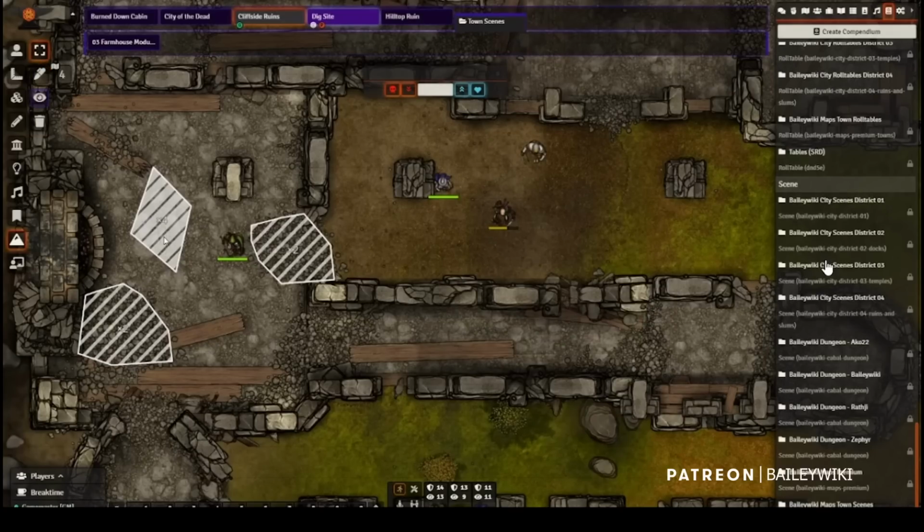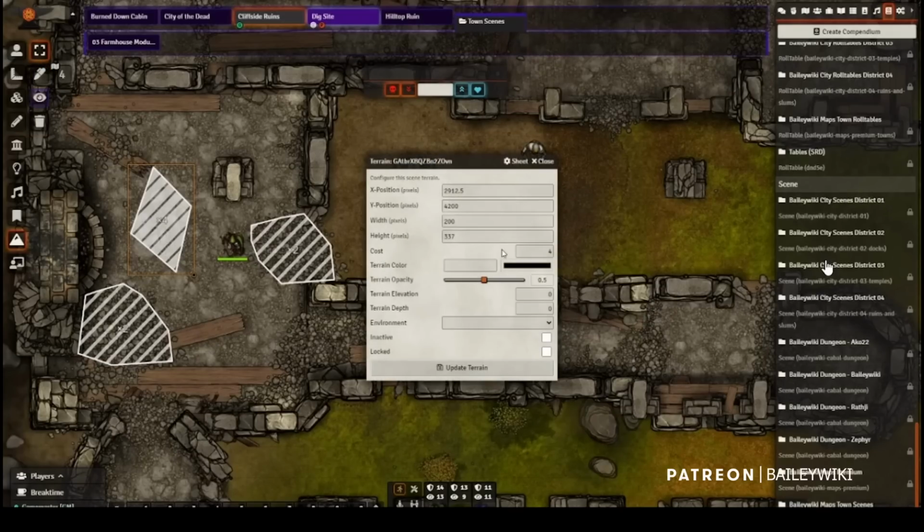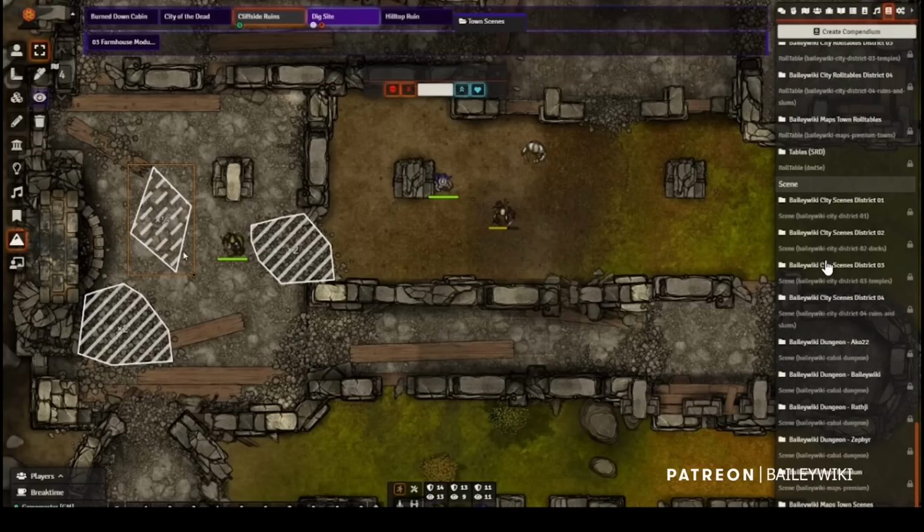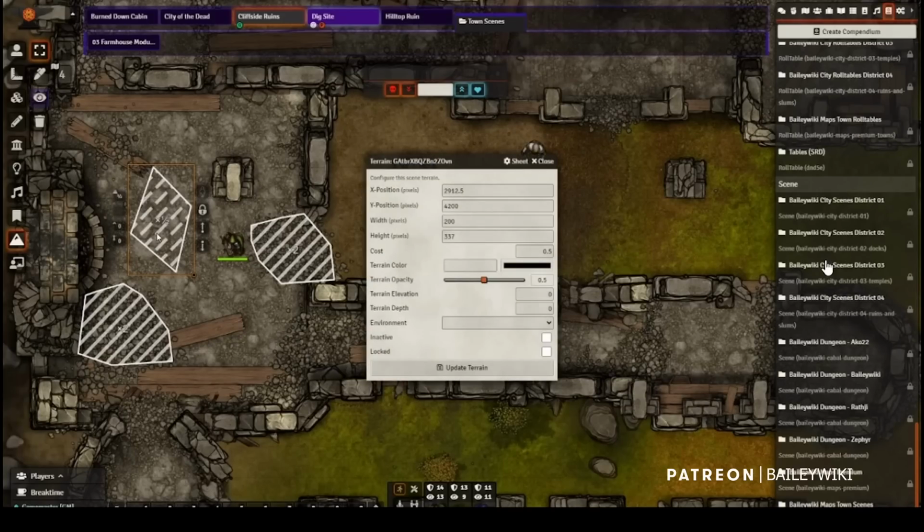Oh, cool. If you drew it and you're like, no, let's change that, you can go right into it and you can actually change it to like 0.5. Oh, wow. So it costs half movement to go through it. Each terrain itself can set what it wants to do. Wow.